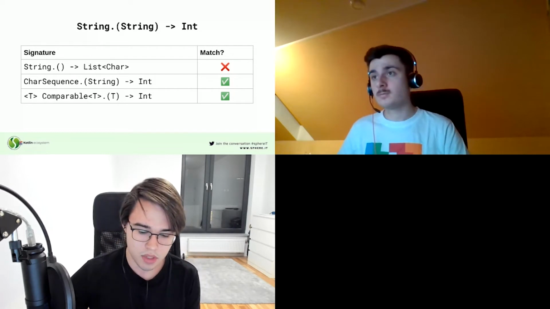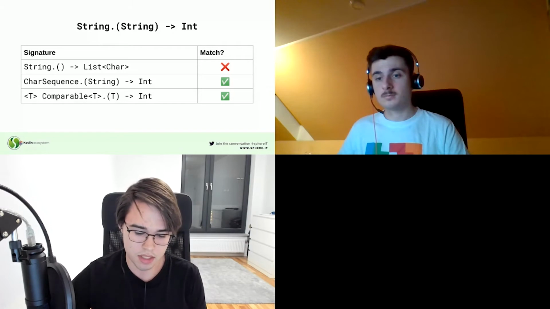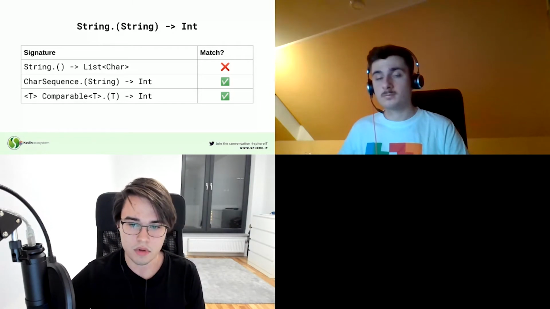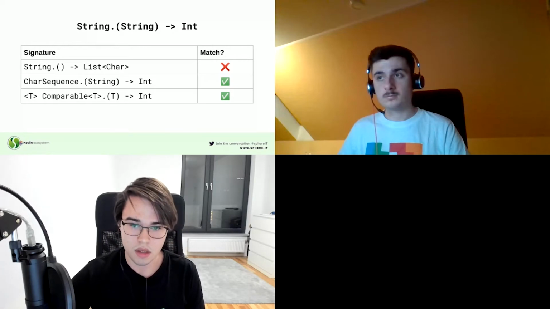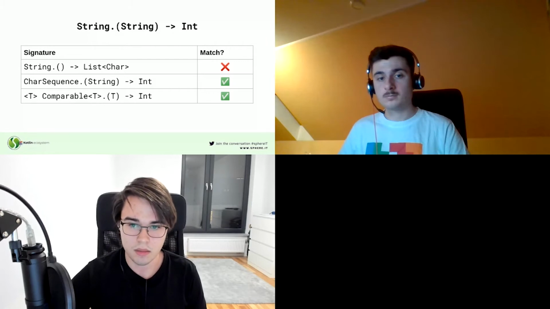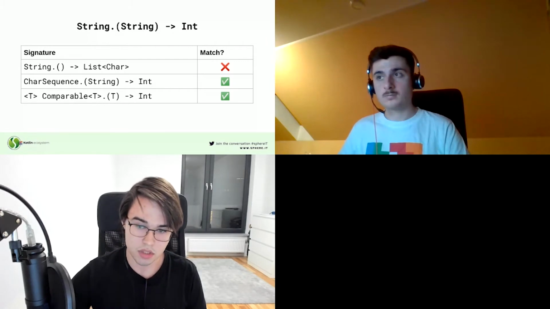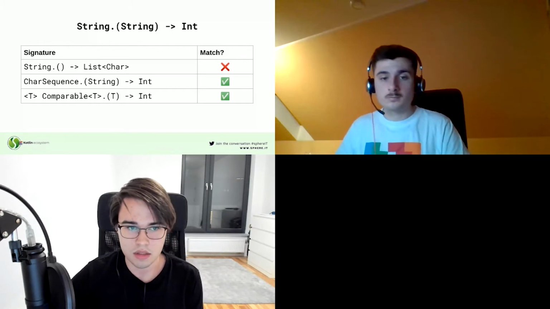And what about the third one? Well, if anyone can recognize it, it's just a compareTo method from the Comparable interface, which is implemented by, or rather inherited by, string. So obviously we can use it.